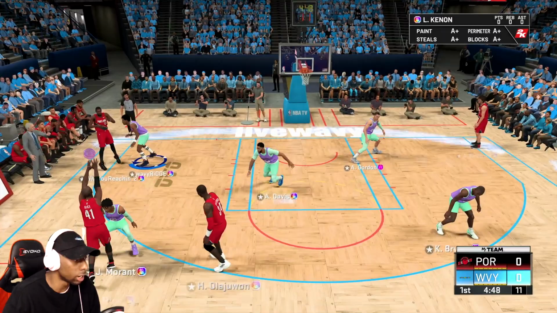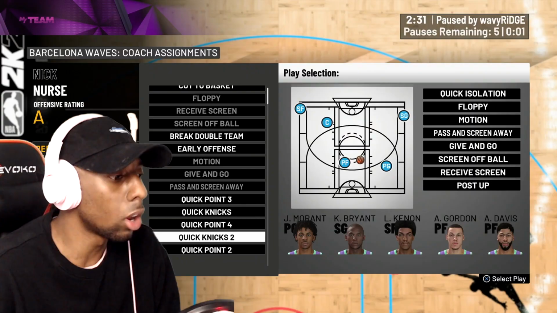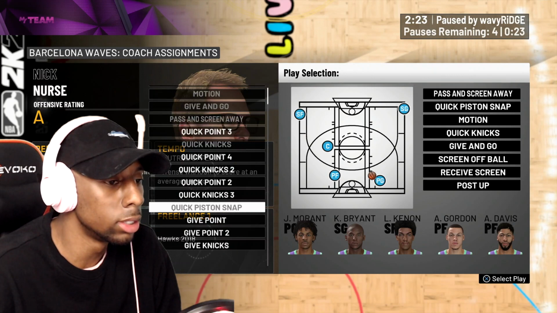Off ball is the meta. That's what you got to do if you want to win. We're off balling like everybody does online. Good contest. Let me do my settings. Oh, my gosh. I have the wrong playbook. I have the Knicks playbook. Dang, bro. I forgot to change it. I don't even know which plays are good.